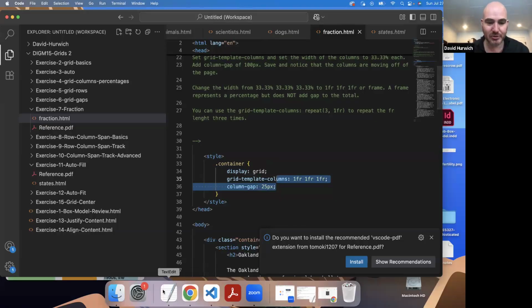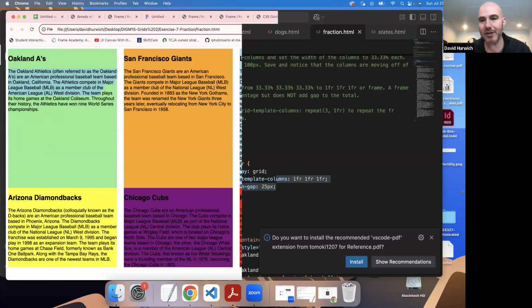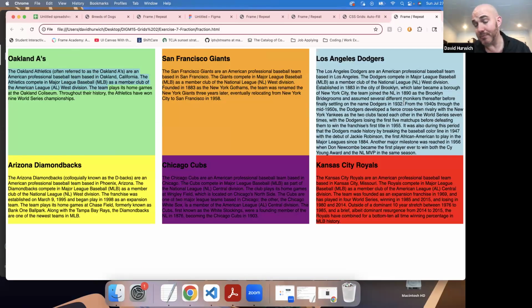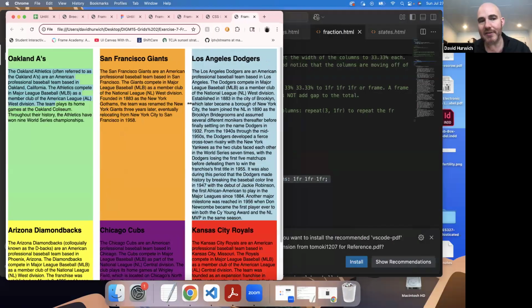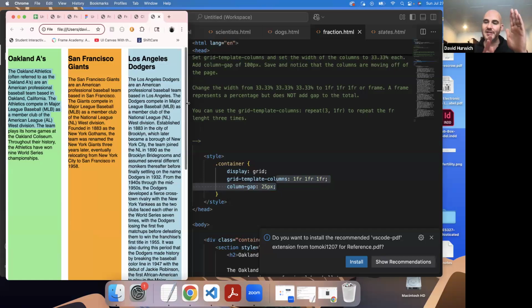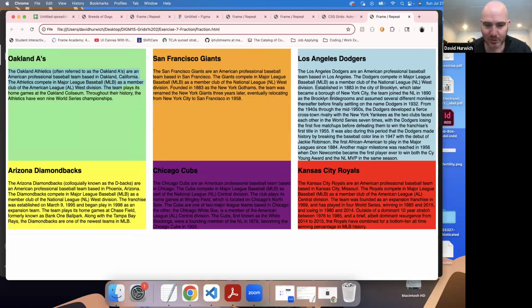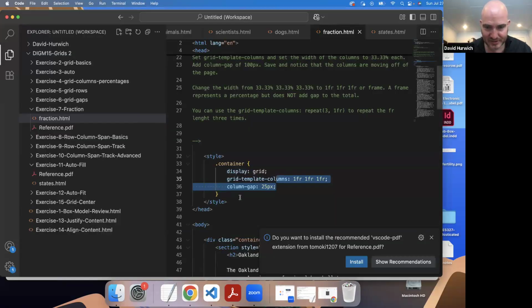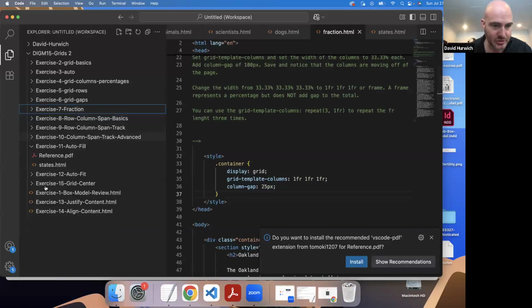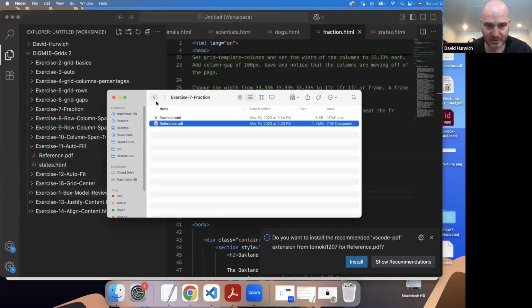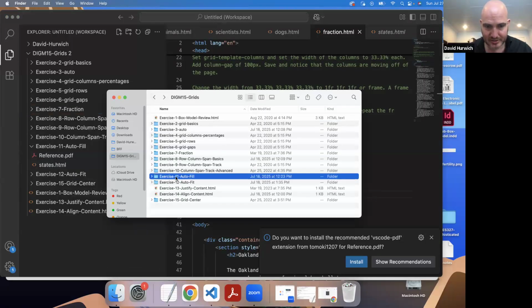So what we might want to do is have a design where you can have a certain number of columns, but as the width gets smaller, if the content gets too tight, it can go to the next line. Okay, you know what I mean? Kind of wrap, if you will. And that's what we're going to do today, in this particular video. So I'm going to go to exercise 11, and let's take a look at that.